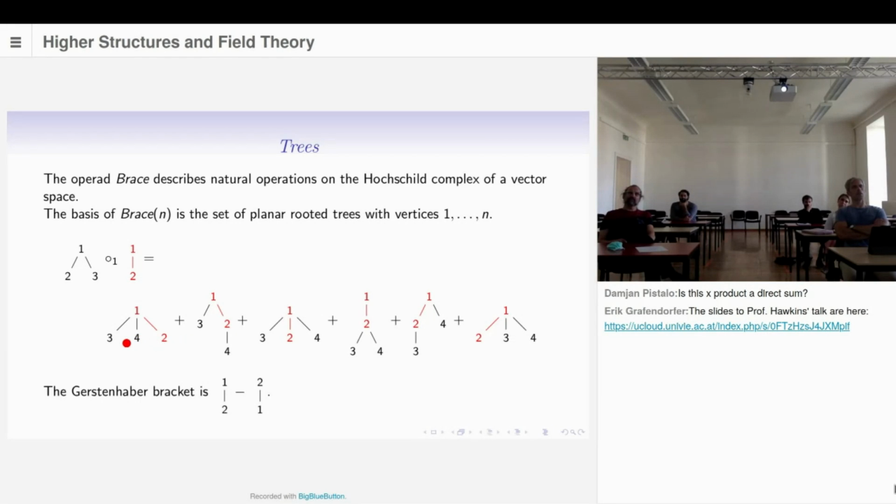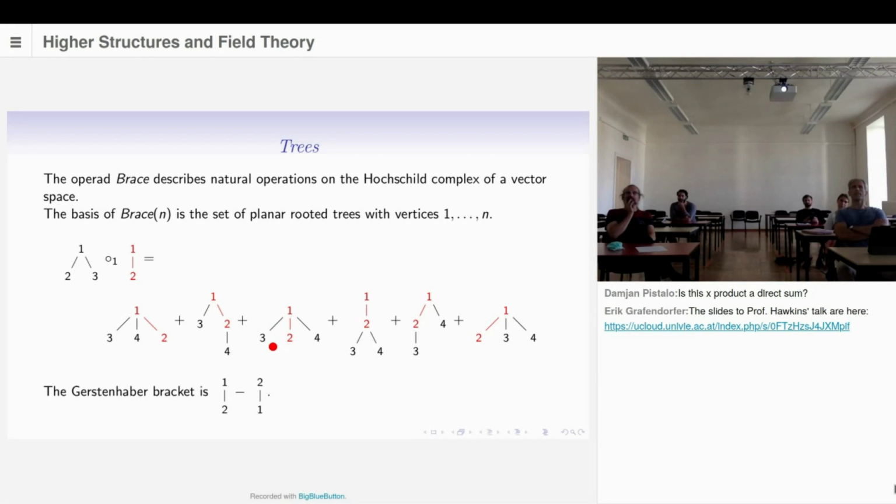So here we've attached the edges just to vertex 1. Here, attached one of them to 1 and the other to 2. Here, attached them the other way. See, these are planar rooted trees, so the order of things matters. Here we attach them both to 2, etc. So this actually describes the brace operad. If you've seen the definition of a brace algebra, there are some confusing signs, but they actually come entirely from just applying the Koszul sign convention to the action of this.